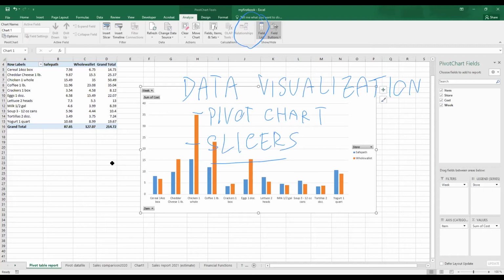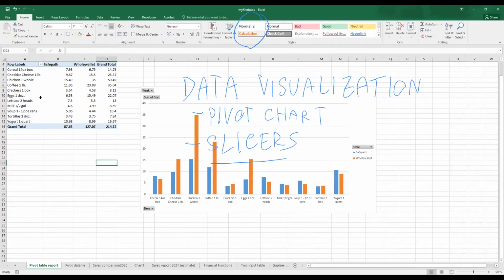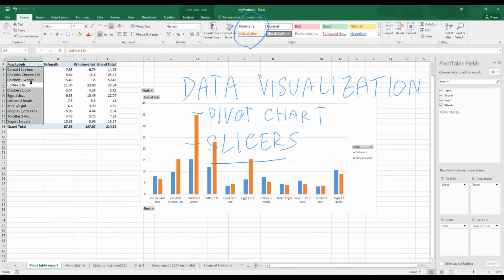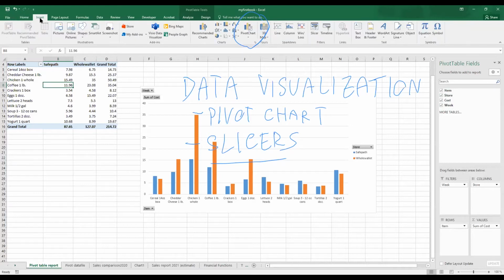In order to have the slicer, we just move the mouse pointer onto our pivot table first. Click on any cell in the pivot table so the pivot table field list will be displayed. Okay, now we go to the insert menu.